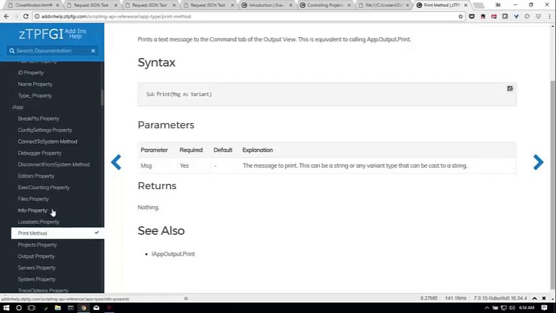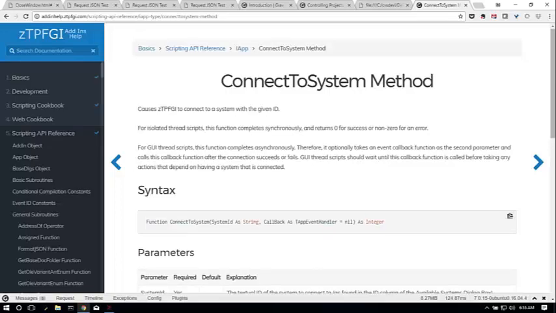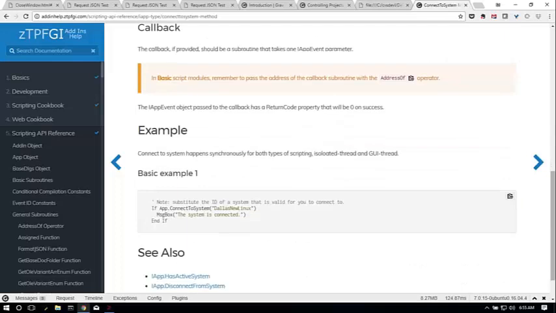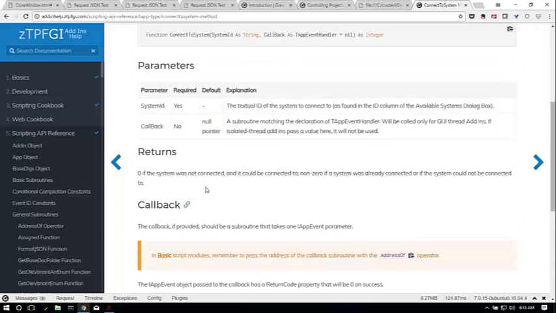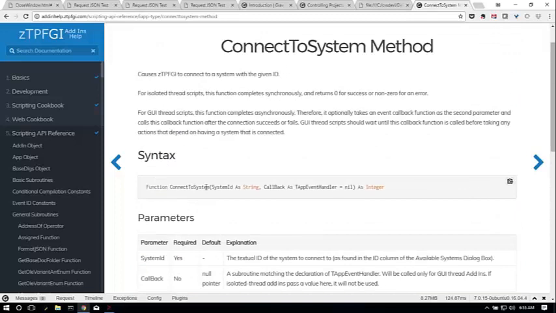That's what I would like to show. Connect to a system. So this is done with a certain object, and here's the example of how to do it. If app.connect system, so that's how you say app.connect to system, and you say the ID of the system to connect to. So that's the add-in help.